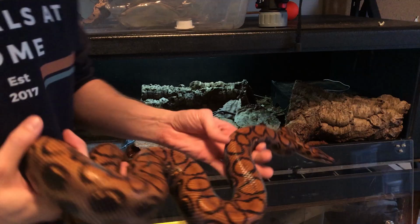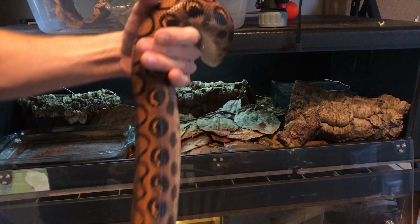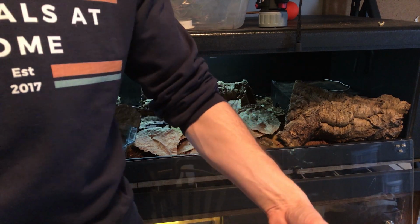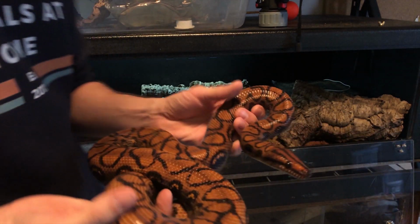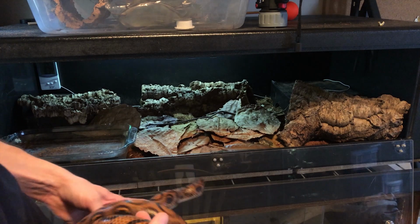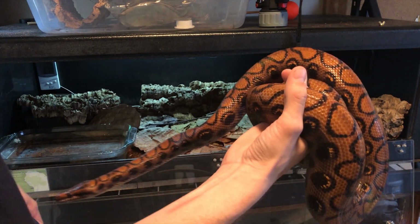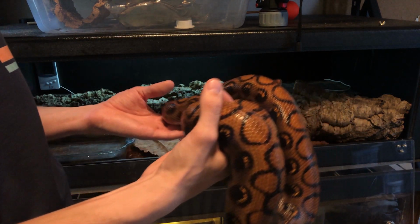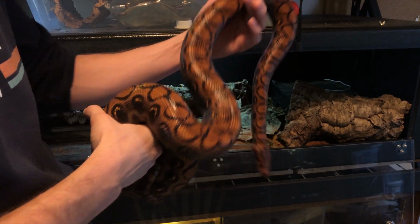All right, here is the Brazilian rainbow boa. And again, of course, the camera does not do this girl justice, and there's not enough lighting in here to really show her glow. She looks better under the lights in her enclosure. She's about the same age. I believe she's 4 or 5 years old as well, so she has a little growing to do, but she's not going to grow too much bigger. These are relatively small snakes when it comes to boas. Of course, 6 feet will kind of be a max for them.